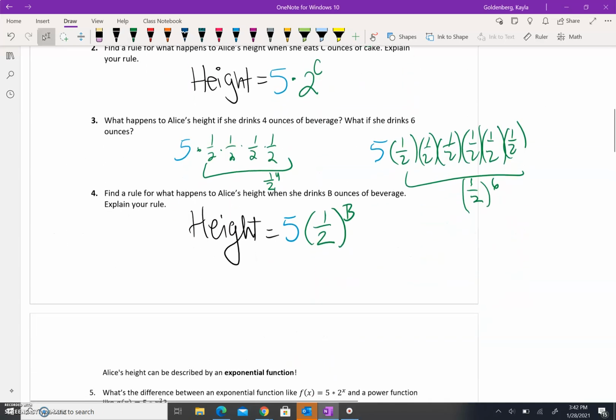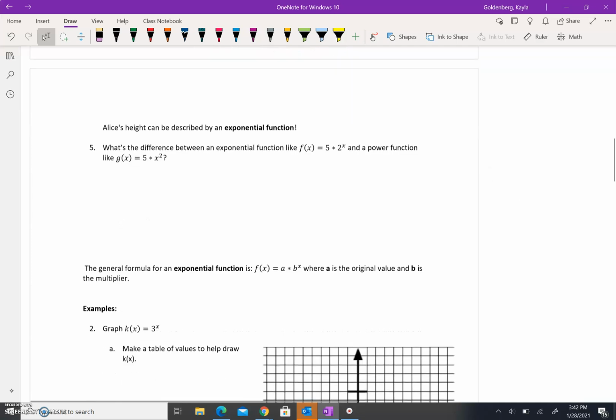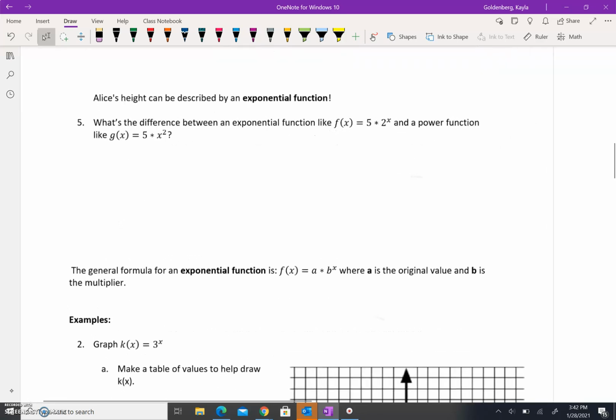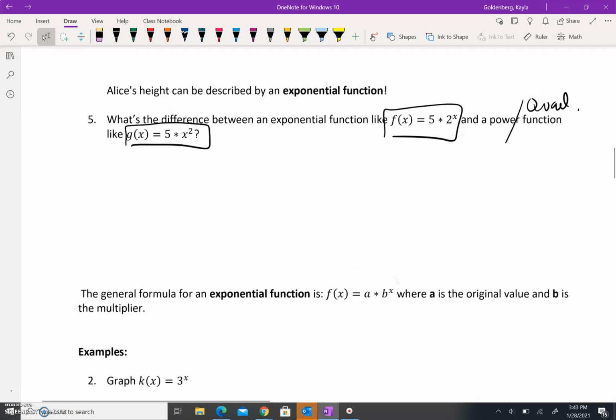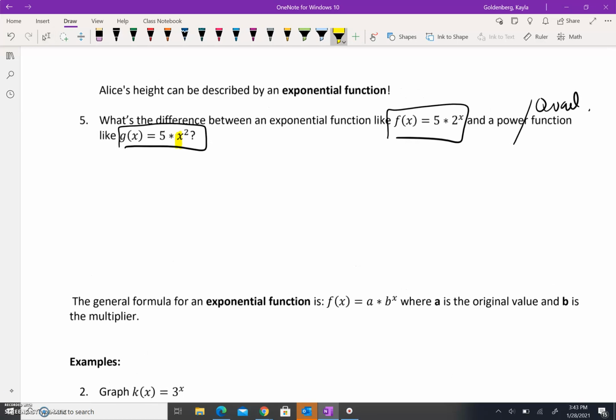We're going to now look a little bit more formally at what a function can look like. So here's an example that's reminiscent of the Alice function, right? Like 5 times 2 to a power. That's like her growth function. So think about how this is different. This is our exponential function from something that we've seen before. I use the word power function, but you could also call that like a quadratic function, right? That looks like a quadratic function or parabola. Notice the difference in what these equations are looking like. Normally, we have x being raised to a power. In this case, we have a number raised to a power where x is the power.